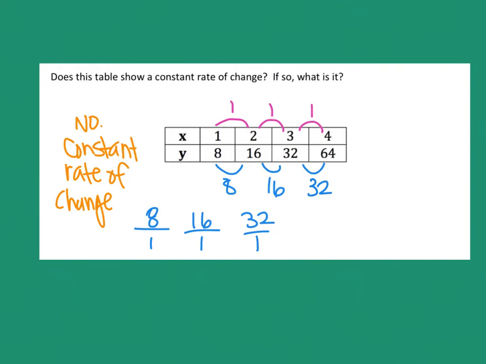It always needs to be through addition. When you're looking at these numbers, this needs to be add or subtract. No multiply. When I'm seeing how the y's are changing, I'm always going to see if they're adding or subtracting. Same thing with the x's. Don't put times 2 on this.